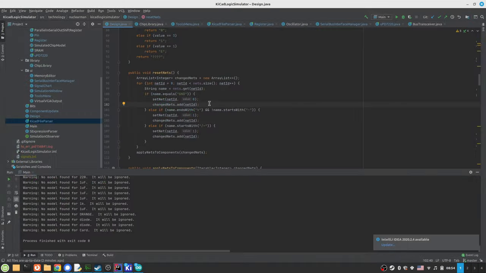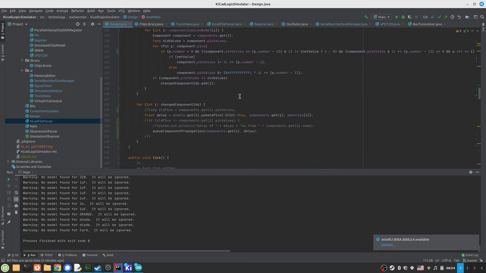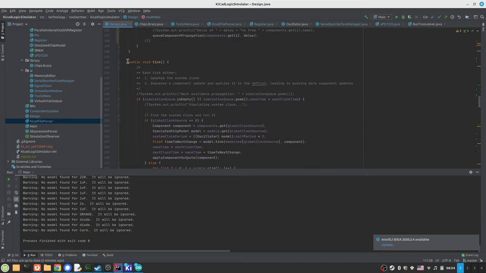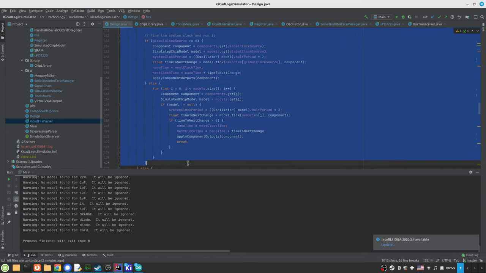So anyway, you can see how I had initialized all the pins. That's the function that does that. Anyway, that's not the function we care about. This is the function we care about, tick. Essentially, if there's nothing scheduled, nothing queued in the simulator, or the next thing to do is after when the clock should tick, then we're going to simulate the system clock.